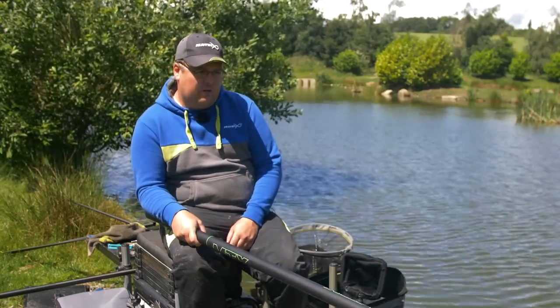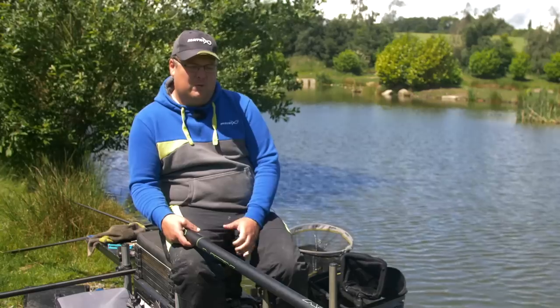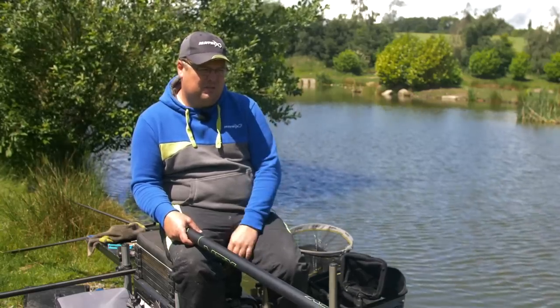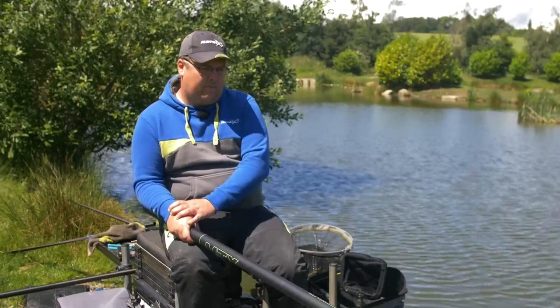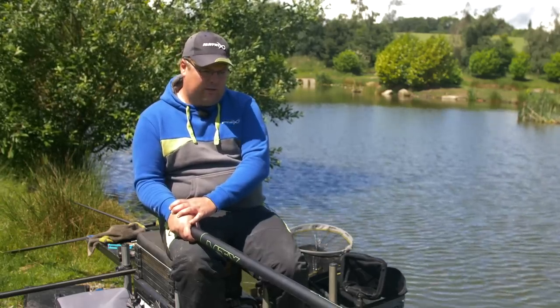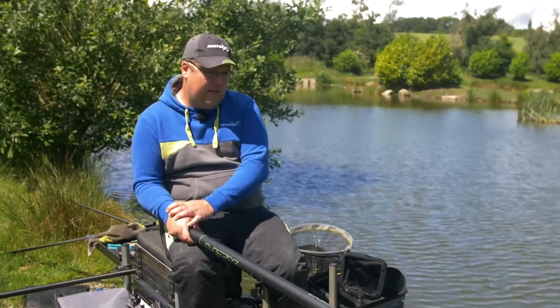So it's not the margin pole that I'd sort of expect. I've not really held too many over the years, but the ones I have held are always very heavy and cumbersome, and they're horrible, if I'm honest. But I'd happily use this. This is pretty much no different to me holding exactly the same sort of length as my MTX 2 all day. I mean, it's easily usable.